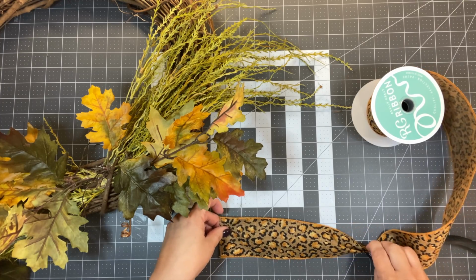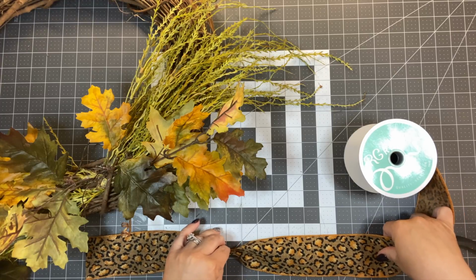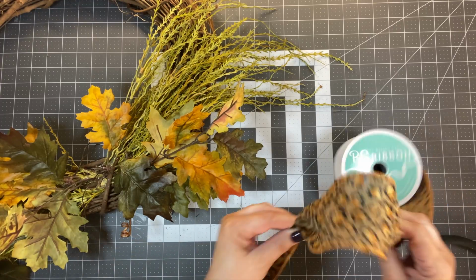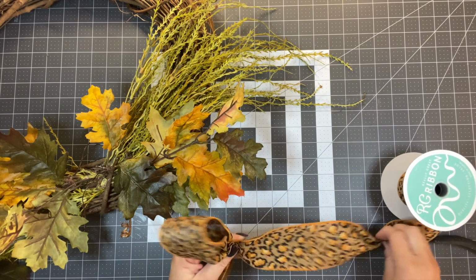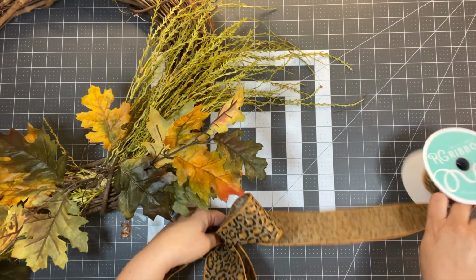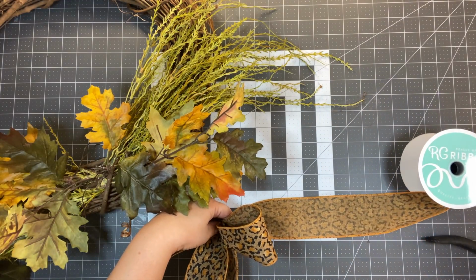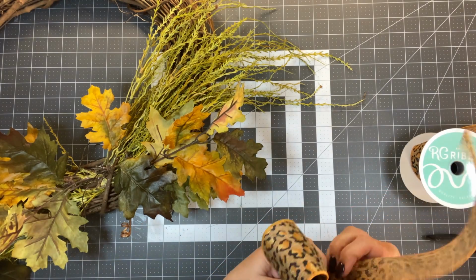Let's do 9 inches, and I'm going to just gather it, and we're just going to make, let's do 9 inches loop. Let's keep it all 9, okay? So we're going to do 9, do another 9, and cut it at 9 inches, okay? So I'm going to cut that. I'm going to just hold that.